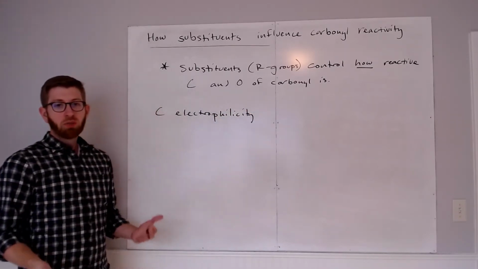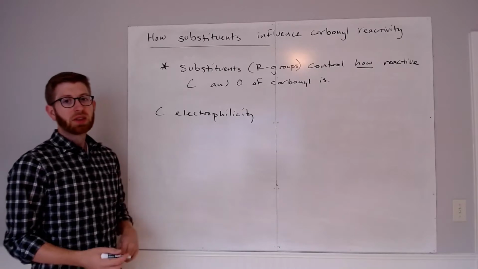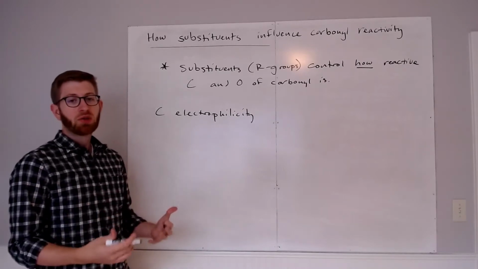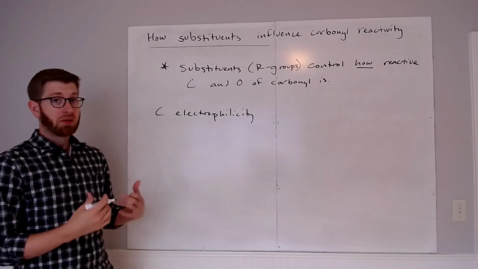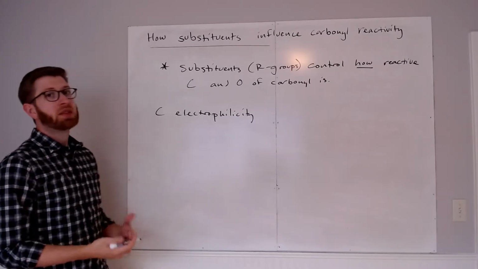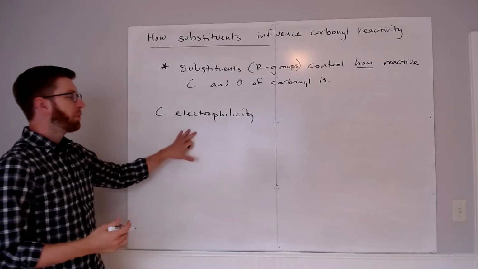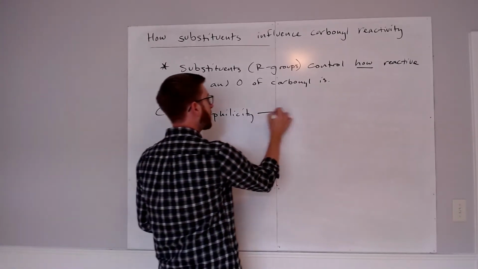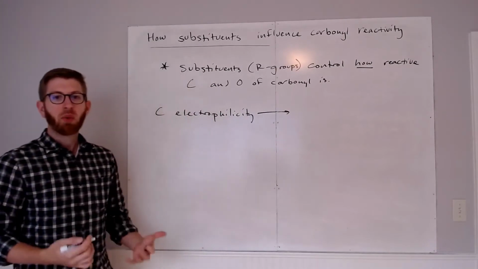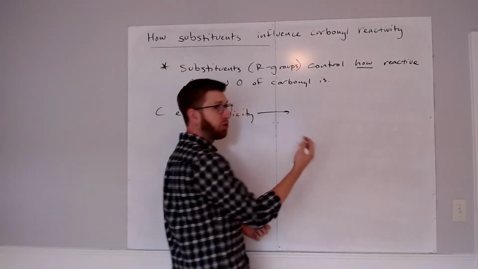So we will do both analyses for carbon electrophilicity and oxygen nucleophilicity and basicity. What we will eventually find is that they are related to each other. But it'll be much easier for us to have this conversation by just focusing on one role and one atom, this carbonyl electrophilicity. We'll start by establishing what makes something more or less electrophilic.